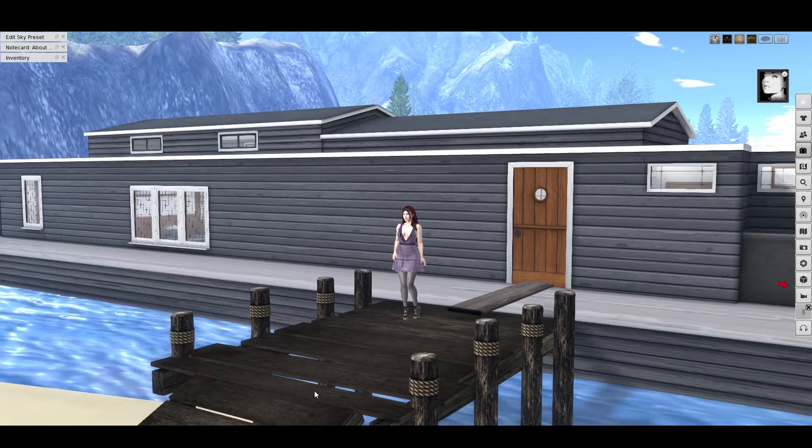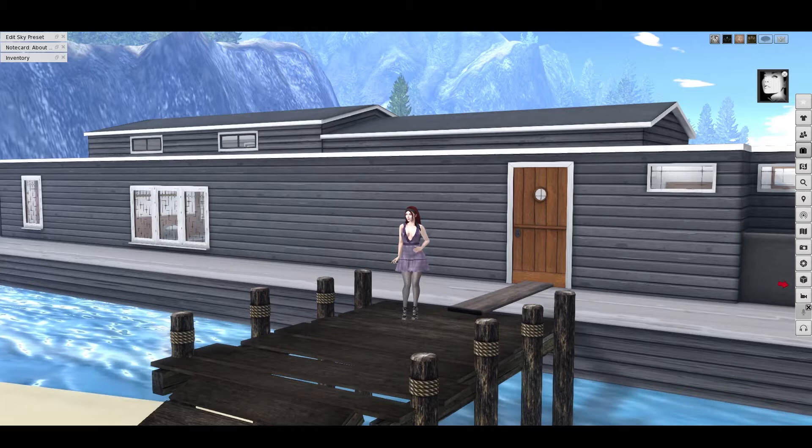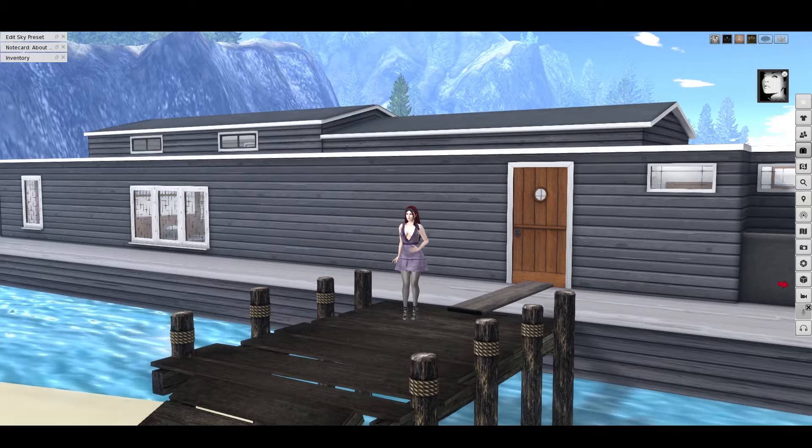Hi, this is Freya from Otherworldly and I'd like to welcome you to my new home, at least for the time being in Second Life, the New Amsterdam Houseboat. It is a project that Dutchie has been working on for many years, making a replica of the oldest houseboat in the Netherlands, and she has been making furnishings to go with it, a mixed selection of mid-century inspired pieces.